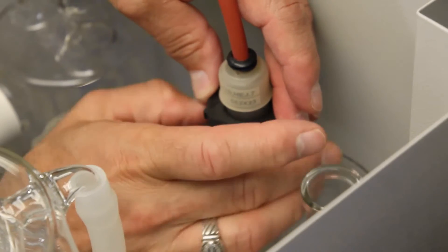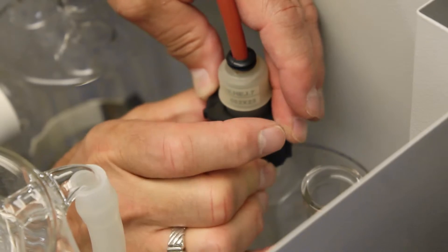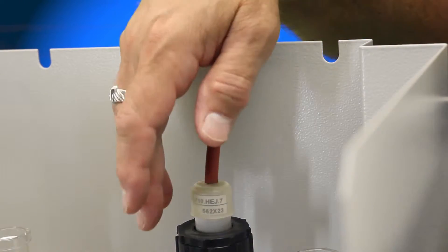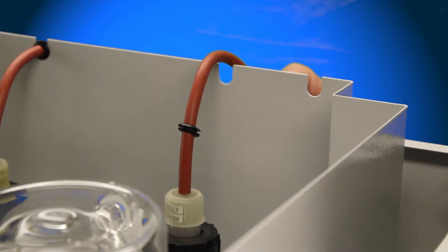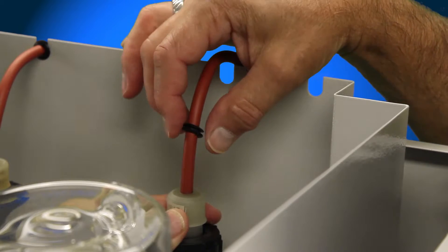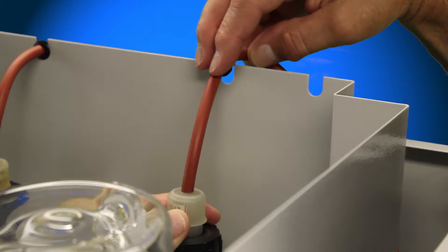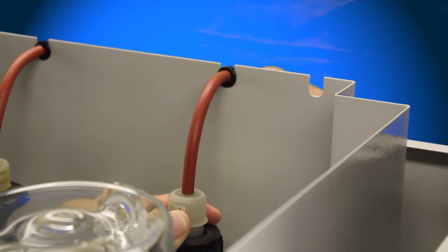Just tighten those two together. You don't need any tools to tighten this — this is just to keep it in place. It's not to seal it from water or anything, just steam, and just hand tight — that's all you need. Once you have the element installed in the boiler and you have the union tightened down, you're going to want to move the grommet. Always be careful to slide the grommet up and down the cable. Never pull the cable out from inside the glass sheet, because that would actually overheat the element. Always slide the grommet up the cable to get it to the proper spot and location. Slide the grommet into the opening and you're set.